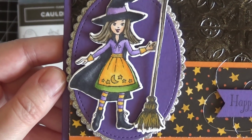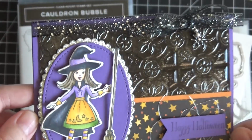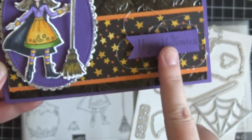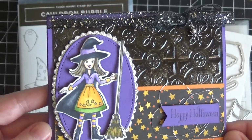Here's our little witch that we have colored with our new blends, and we've cut out along with the broom from the coordinating framelits. And then we have this fun bow up here, this little spider element, and then just a simple Happy Halloween sentiment with some designer series paper. So really fun, I think, Halloween card. I hope you love it.